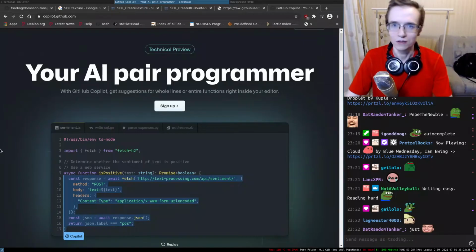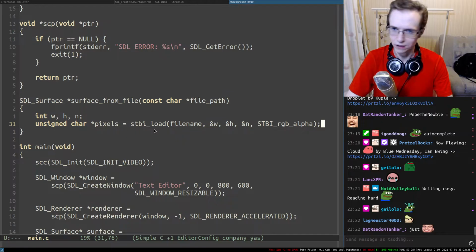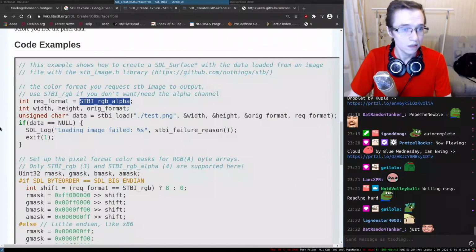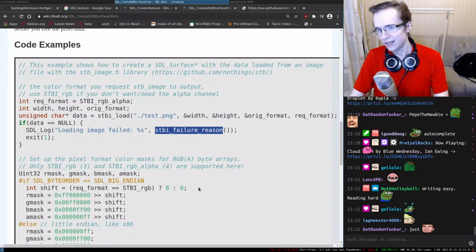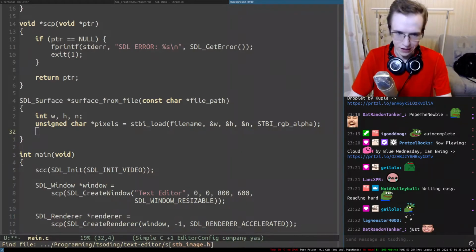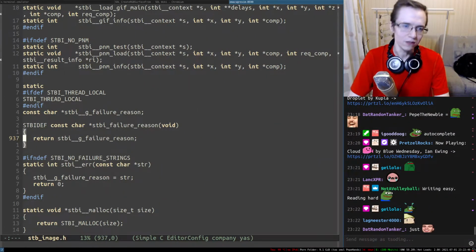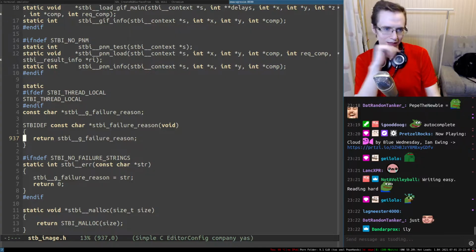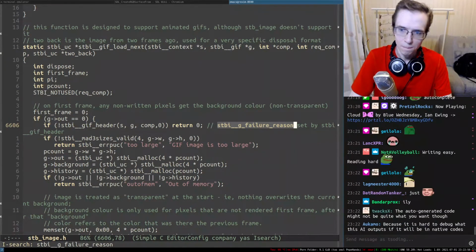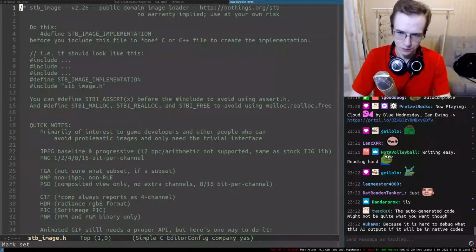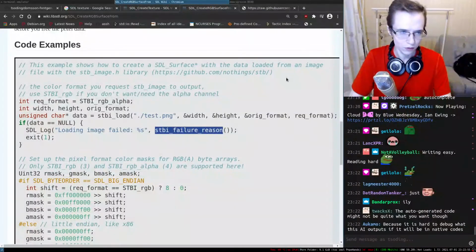Yeah, I understand. It would be better if it was just generating the binary directly, but it doesn't. Anyways, so we also need to check. STBI even has a failure reason. Holy shit, I'm actually learning about STBI from this thing. Okay, so what does it return? Oh my god, this is so cool. I didn't know that it has a failure reason. What is a failure reason? What is it usually set to? My god.